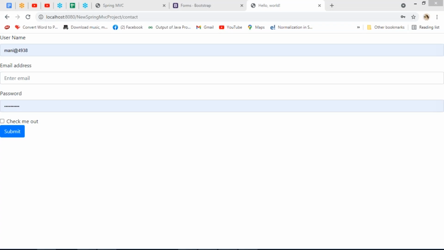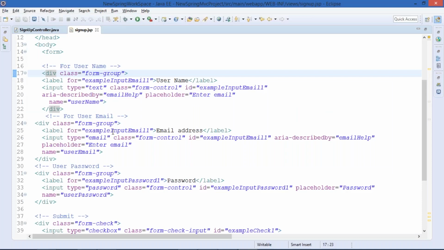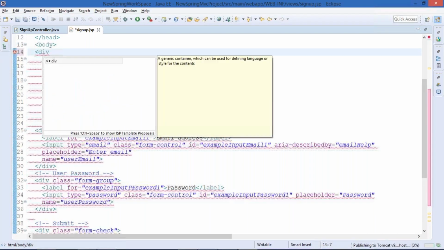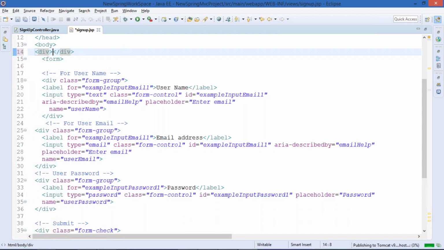So what you have to do, nothing great, guys: you will go back to your signup.jsp, and just before the form tag, if you know div, something as div. If you don't know, guys, then whatever I'm doing, just do it blindly, because I can't teach you front end as well, bootstrap as well.